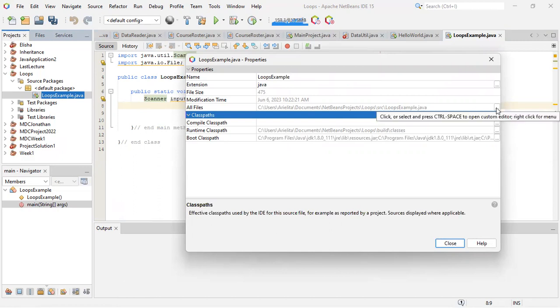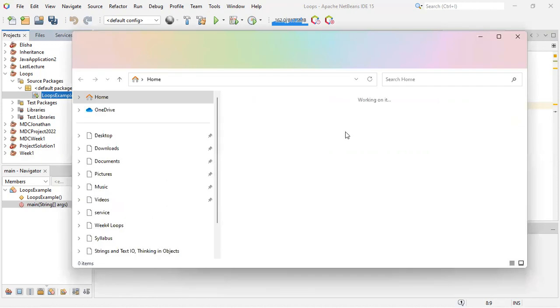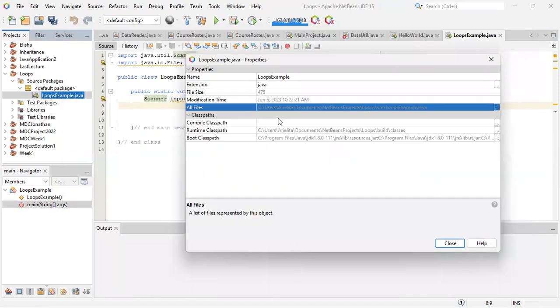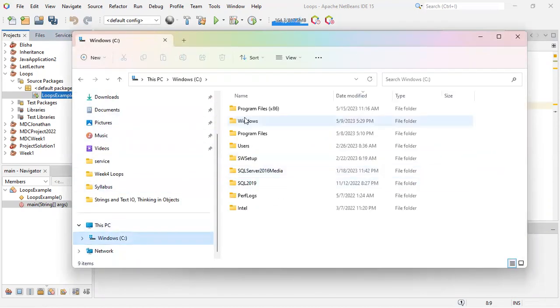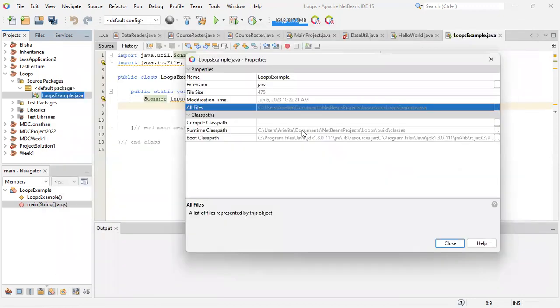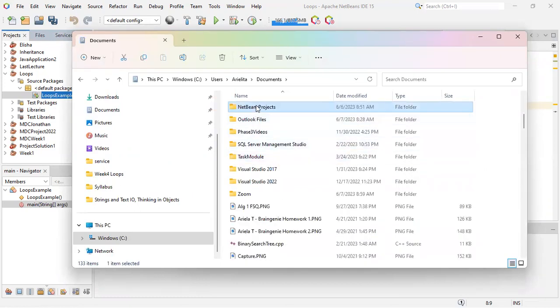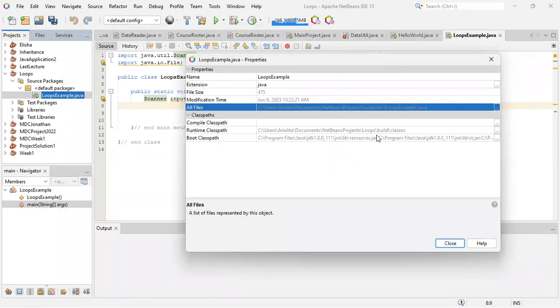So let me go there. It's gonna be C users. In my case, it's gonna be here, Documents, NetBeans. In which project?